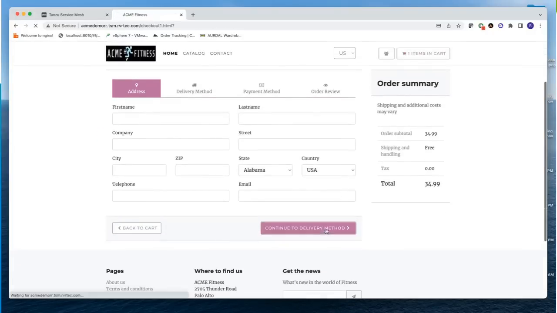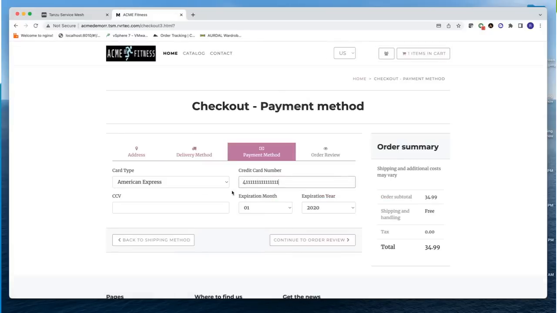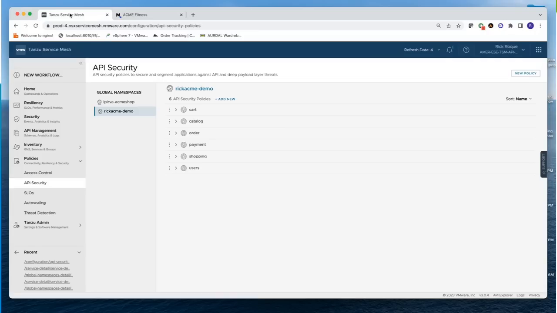So go through the same process, put in our credit card information, and try to place our order. And we see now we get an error. That's because TSM now has denied that request, because we've explicitly changed the policy.